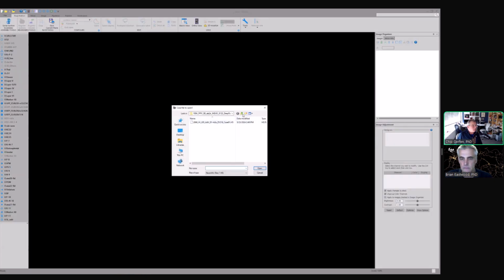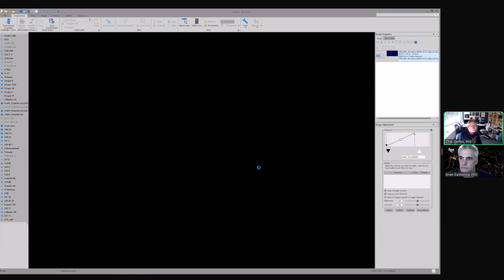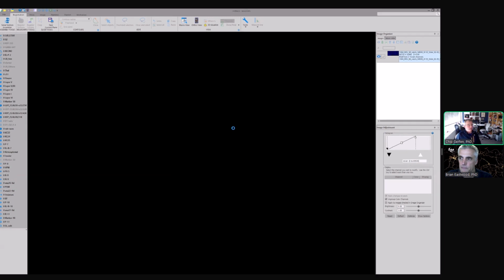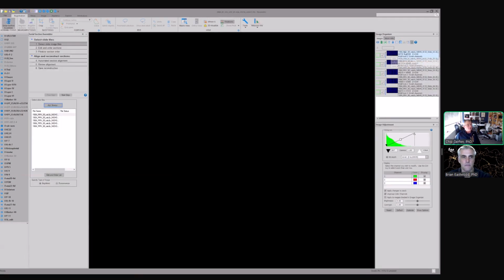That case file was stored in the same folder as the original slides. I'm going to open that up. What it's doing, what Brian just described before, is it went to the first step, it loaded all the slides.